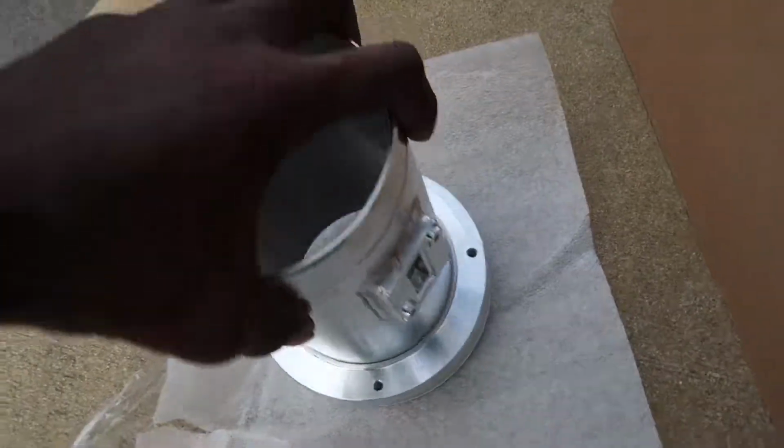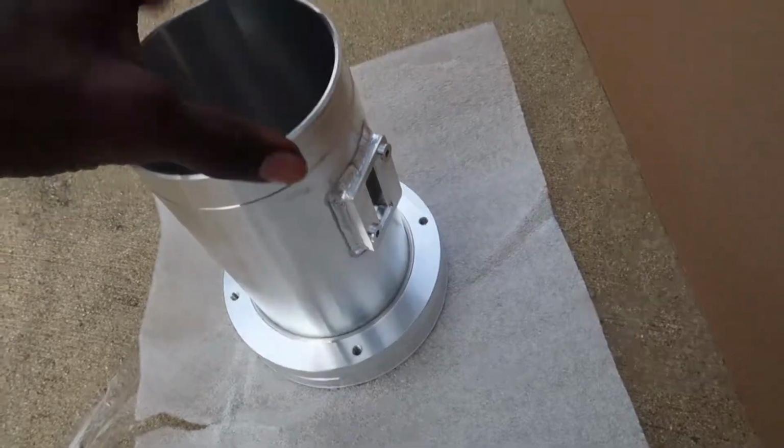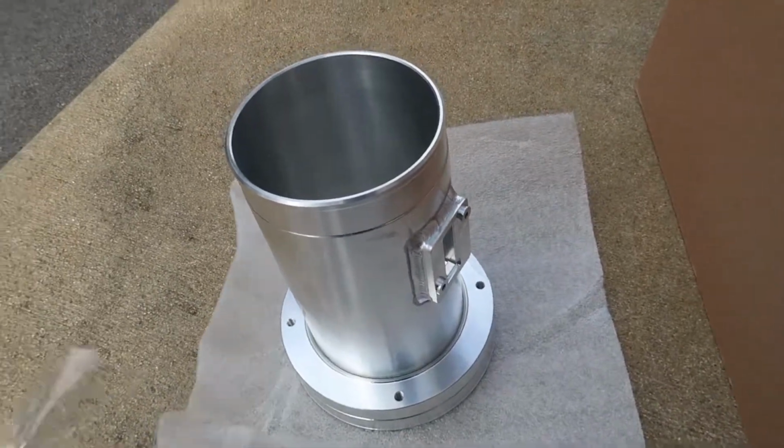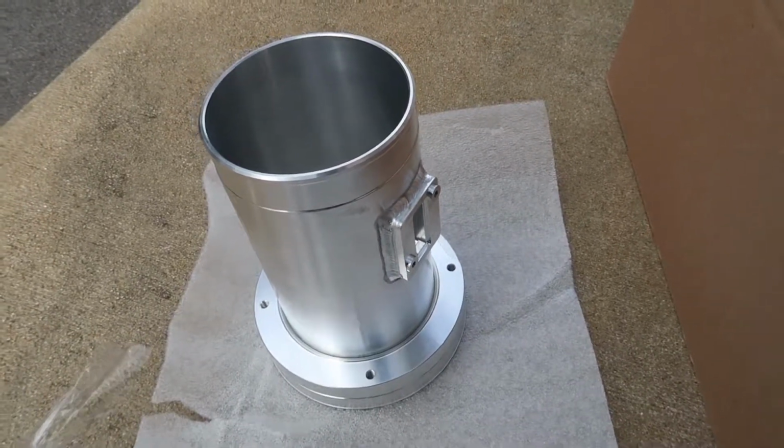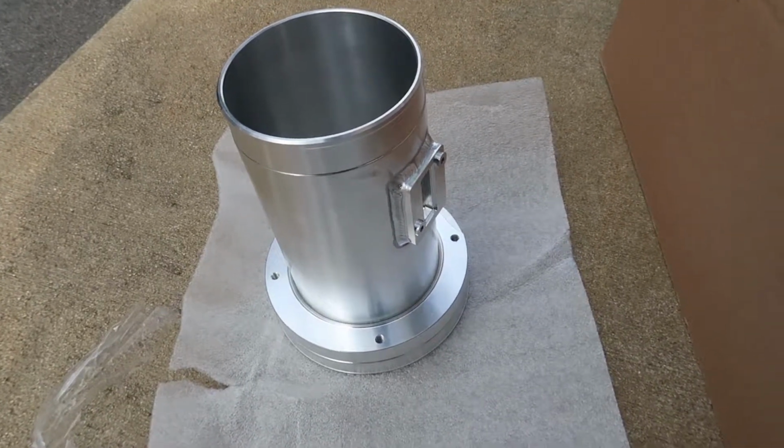So check out the size of this MAF housing. This thing is enormous. I can fit my whole hand through there. So using this one, you will require a tune after you run this intake on your car, which I got that handled with the SCT X4.